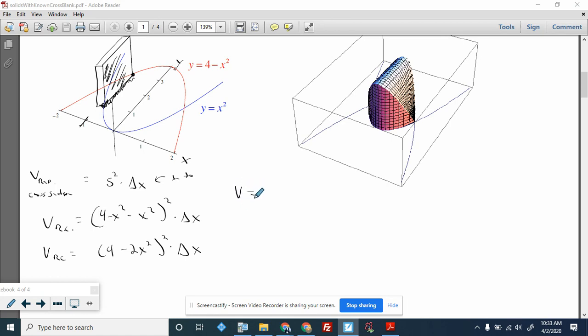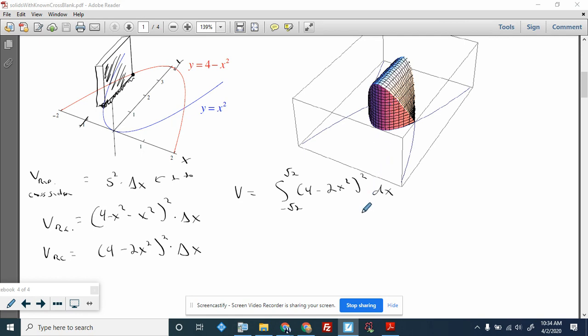So volume equals, these are the things I'm adding up. So it's going to be integral, right? There's no pi here. This is no circular disk, right? It's going to be the integral of 4 minus 2x squared dx, right? That's it. That's you adding up all the square tiles as the thicknesses go to 0. Well, where do I start? You start at this x value that we found before, minus radical 2. Where do I end? At that x value, positive radical 2. Everything's in terms of x, blam, that's going to get you the volume of this guy right here.